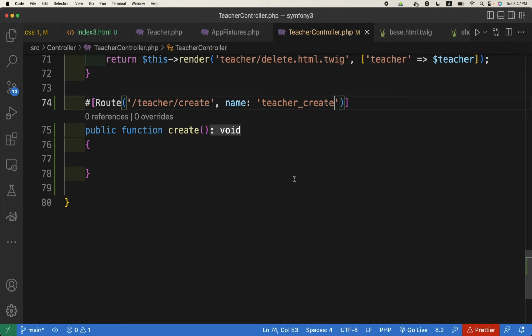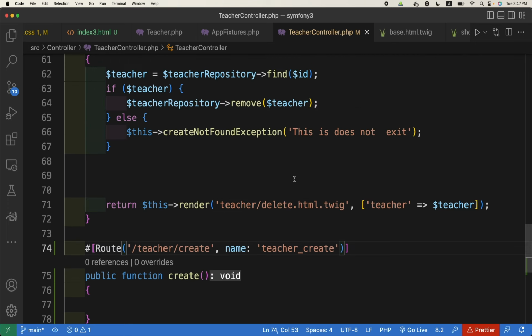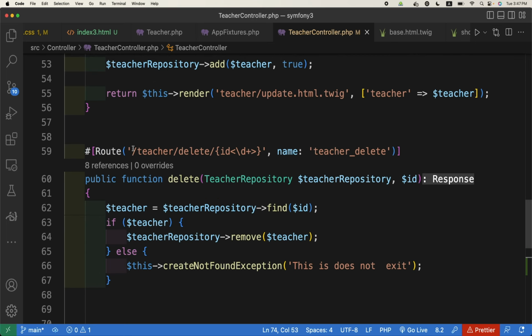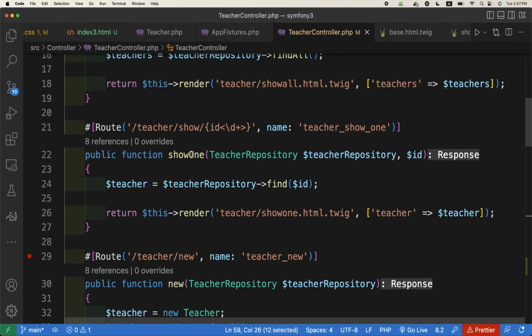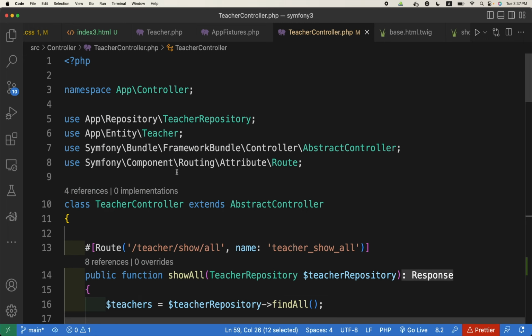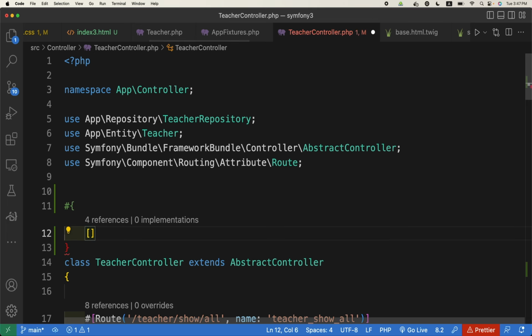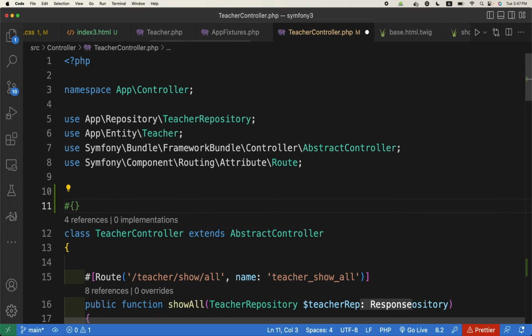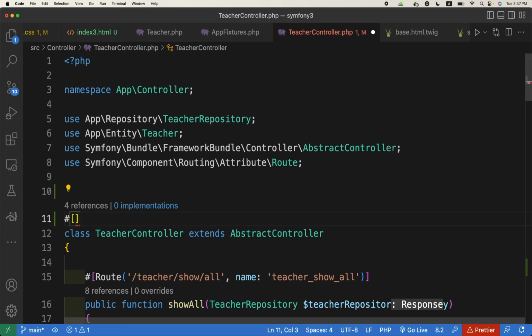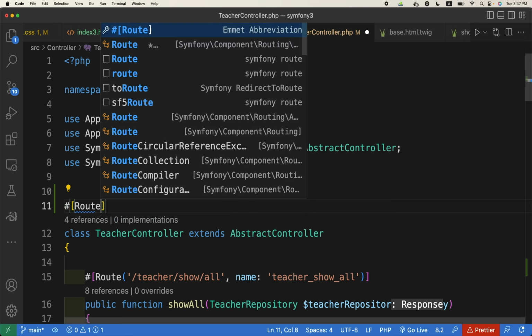By the way, one thing I forgot in the previous lectures. Because all the routes are starting with teacher dash this, right? What you can do is, at the top of the class, you can just use this. It will already have the route.